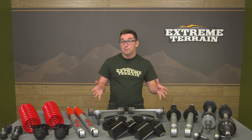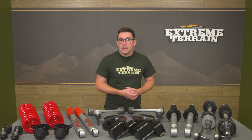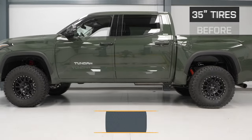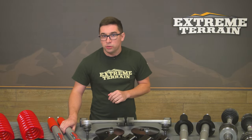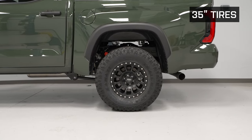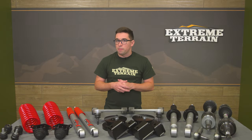There are a ton of parts here — some of which we don't even have room to show on the table. Starting with the big ticket items: first, you get Roush forged upper control arms for the front end to account for that extra height and help keep your truck in proper alignment. They have brand new ball joints and bushings already pressed in. Next, you get new shocks both front and rear, tuned by suspension giant Bilstein, offering increased travel to support that additional height while striking a great balance of on- and off-road performance designed to maintain a ride quality close to factory.